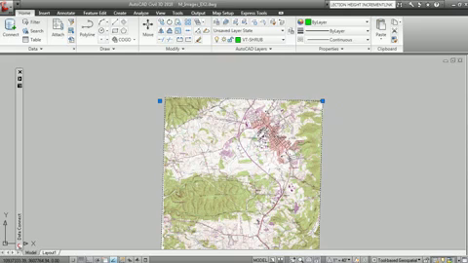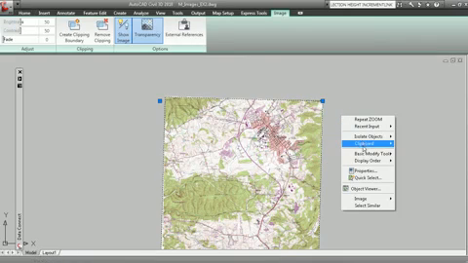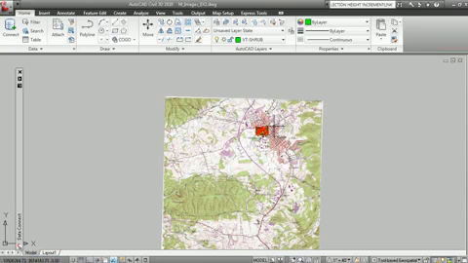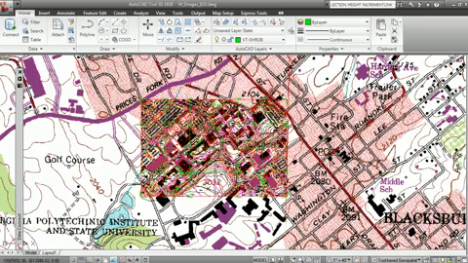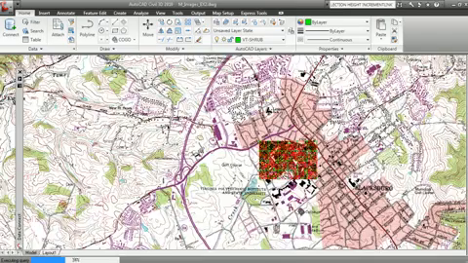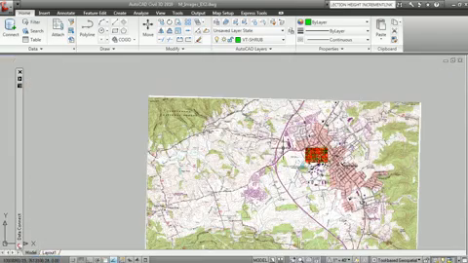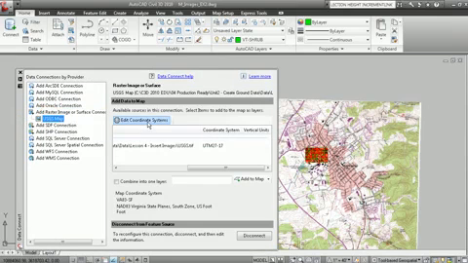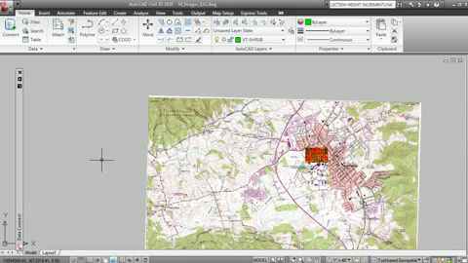So if we were to grip the image and display order and send it back, you will see how that image is now supplemented the drawing data here. And there's a few other things that you can do with the image. You can clip a frame around here, and these are discussed in more detail in the actual exercise. But you'll note that if you were to change the coordinate system of the image now, it would re-display that image in this drawing and obviously no longer be coordinated with that base data.